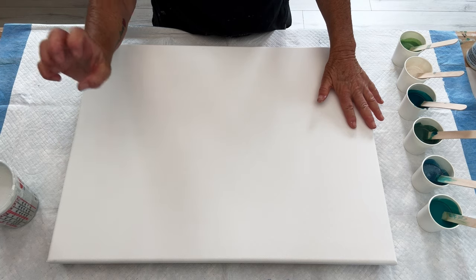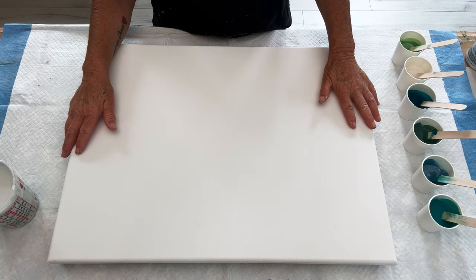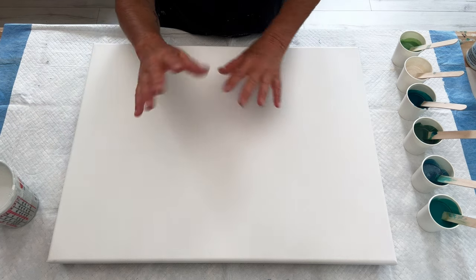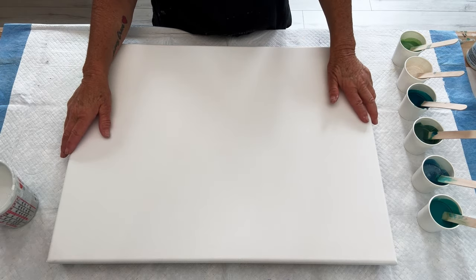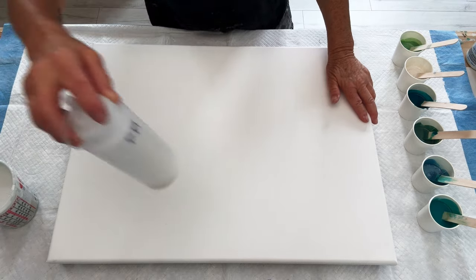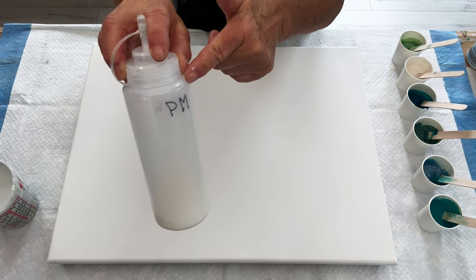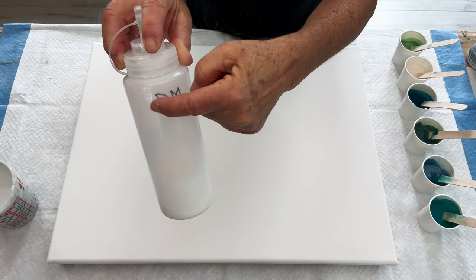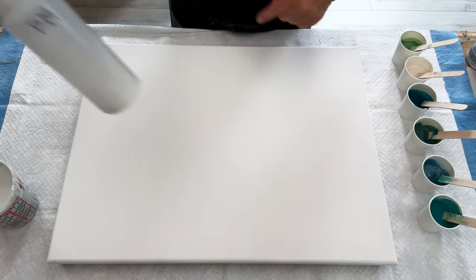I start off with a squirt of GAC 800 after I put my paint in a cup. Stir that up to disperse that GAC 800 all through that beautiful paint. And then my pouring medium, which is 50% Floetrol and 50% Liquitex pouring medium, which I keep in a container that says PM for pouring medium.